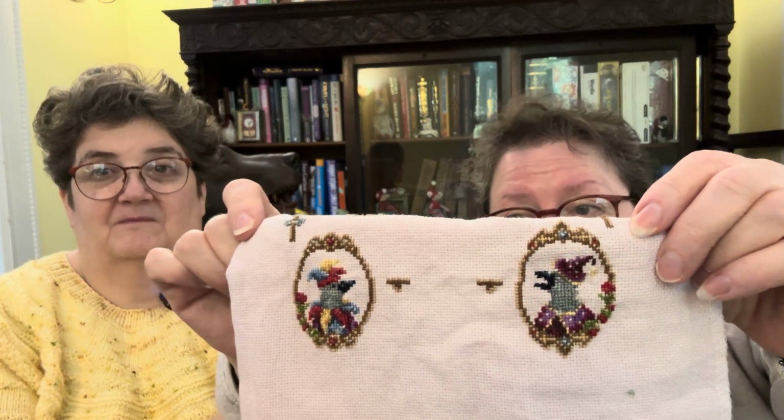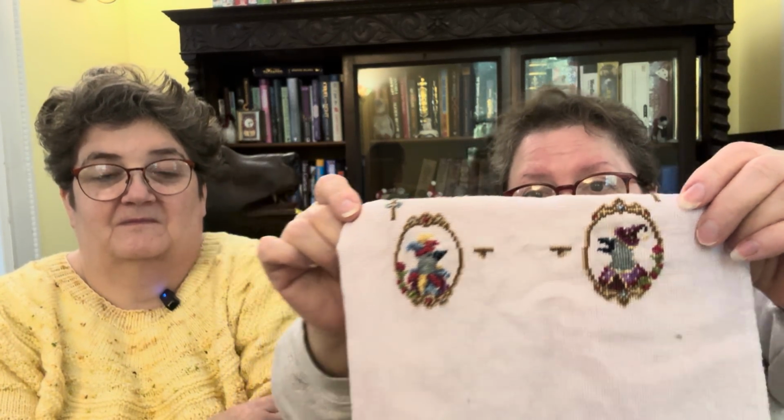When you bought the thing at the beginning, she gave you a picture of the overall thing with shapes in it, not the actual picture of what's going to be in it, but like, here are the frames. And then she tells you, this is going to be week 1, this is going to be week 2, this is going to be week 3, so that you know exactly what to expect. So I love these guys, and I really cannot wait to see what the final is going to be.